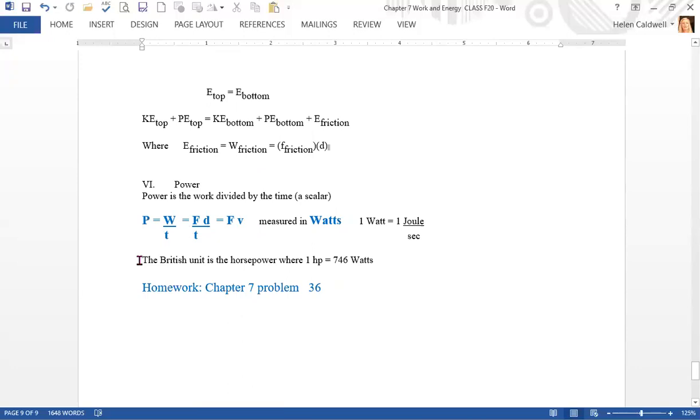In the British units, that's us, remember, they use horsepower for power. Interestingly enough, I had a neighbor from Germany, and I asked him about cars. I said, tell me, in the US, we use horsepower when we're talking about a car's engine. Do they do that in Germany, or do they say watts? He said, no, horsepower. I said, okay.